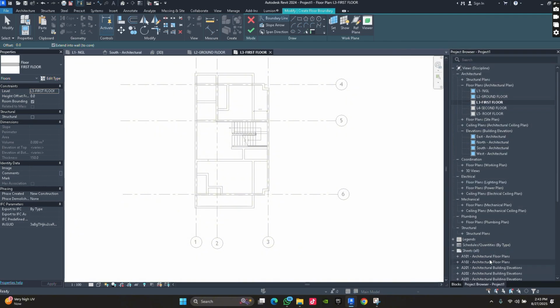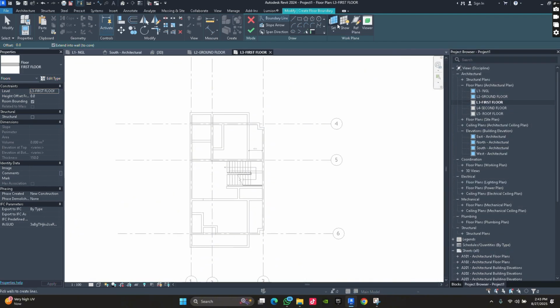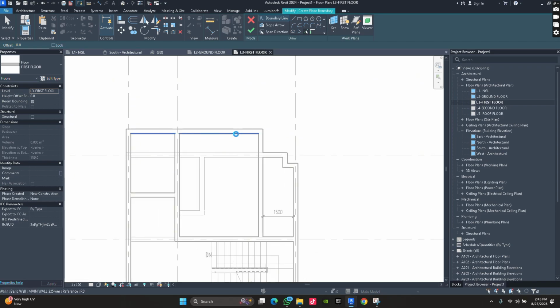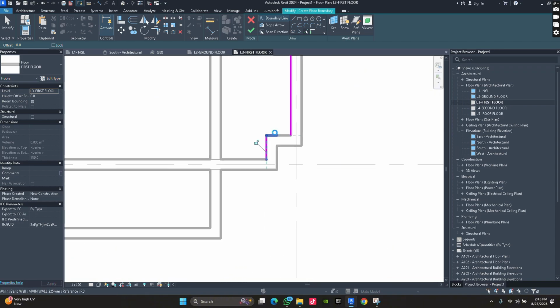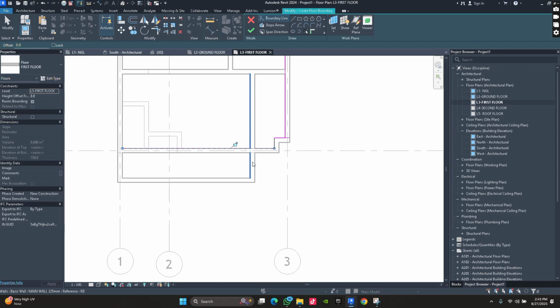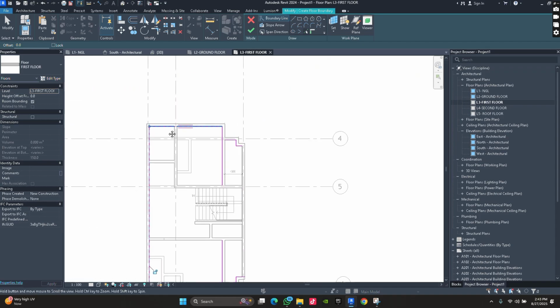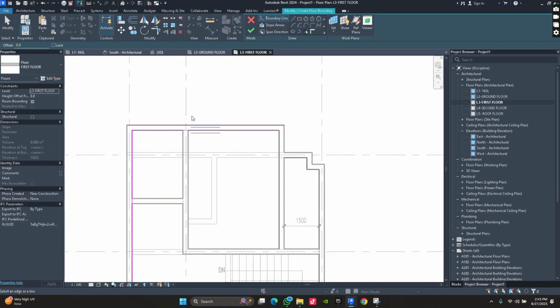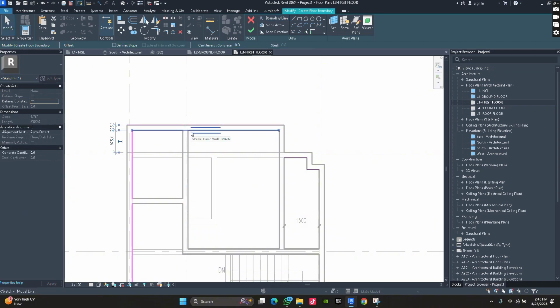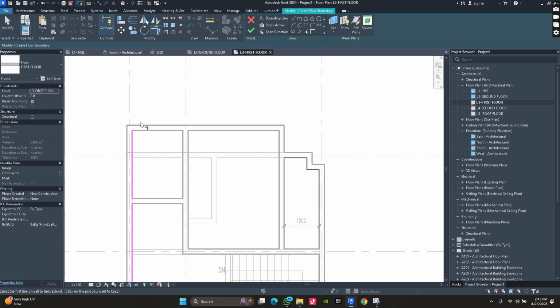The same. And we're going to pick line again, just as we did before. So we picked inside for here, let's pick outside because here is a terrace.